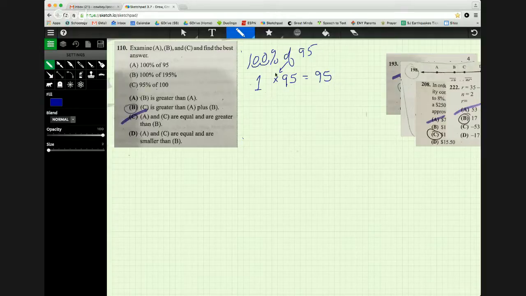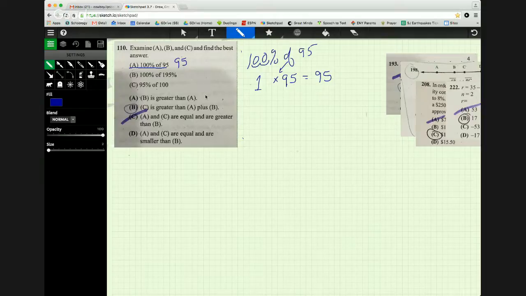Now let's stop and look at that. And we should know, or many of us know, that 100% of something means all of something. If you give 100% effort, that's all of your effort. No more, no less. So 100% of 95 is just 95. 100% of a million is a million. 100% of 5 is 5, because 100% means all of something. So that makes sense. So the first number is 95.